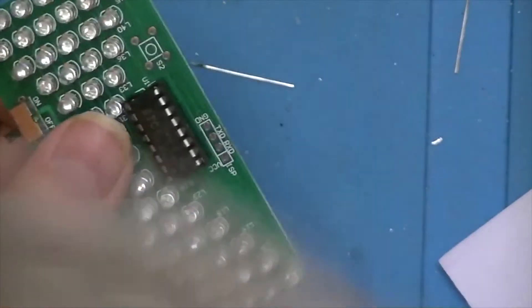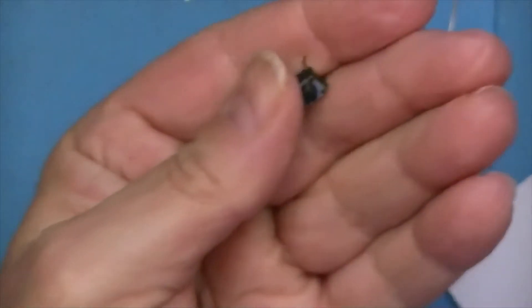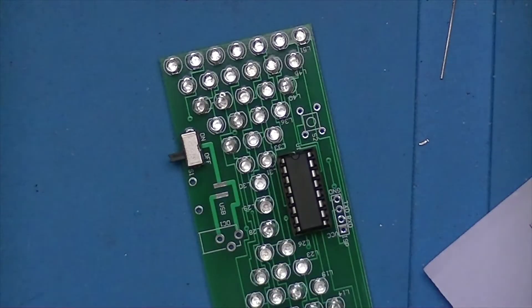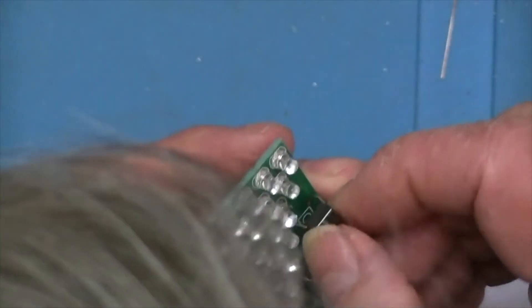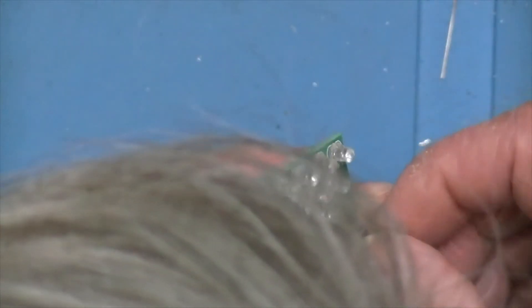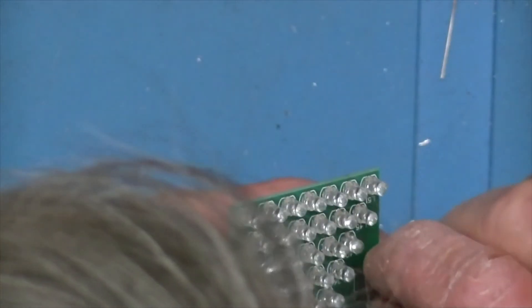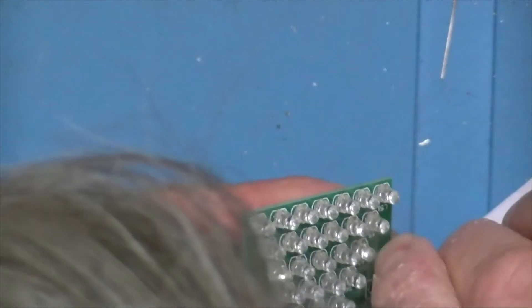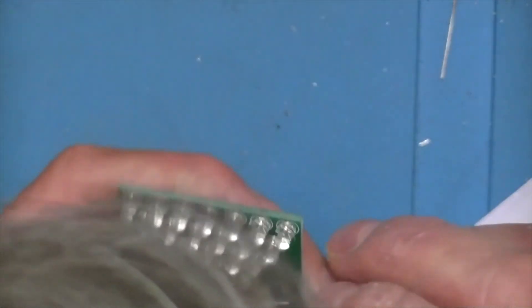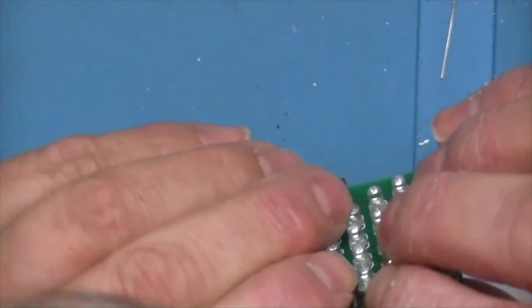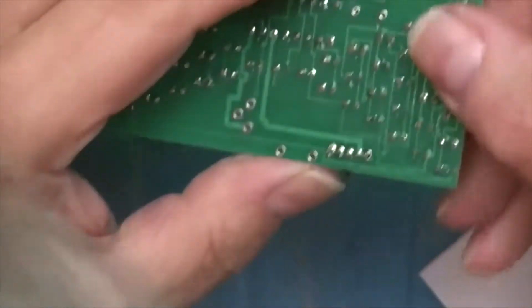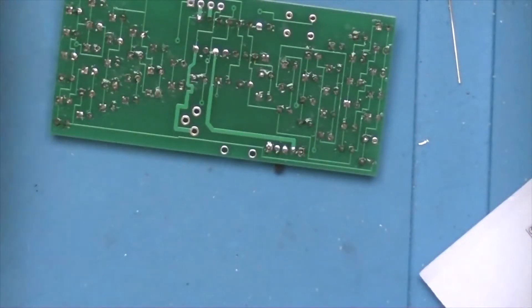We have that part out of the way. Next, there's a little tiny button we need to solder on. Here's the little button, we're going to go ahead and solder that in here where the diagram shows. I think it will only fit one way. The dimensions, it's not a square, it's kind of a rectangle arrangement, so it will only fit in one orientation. That guy's in. Let's go ahead and solder him down.